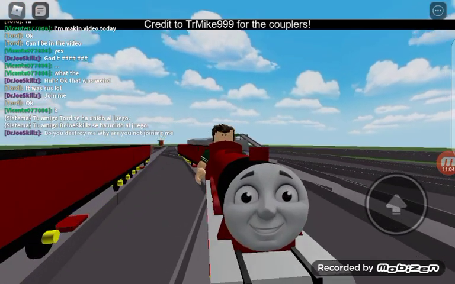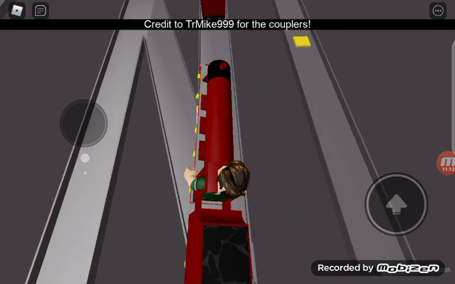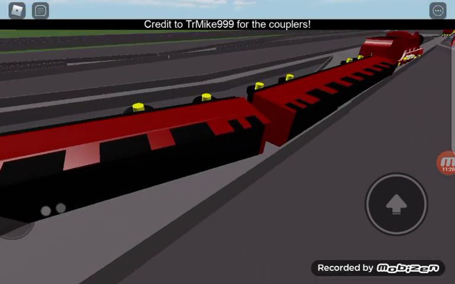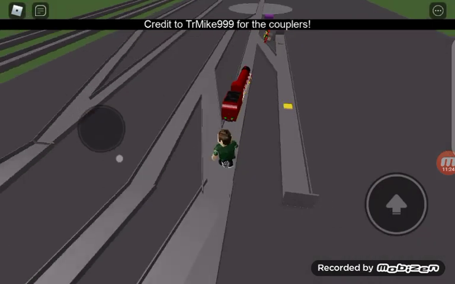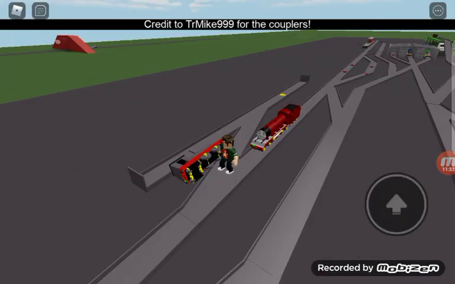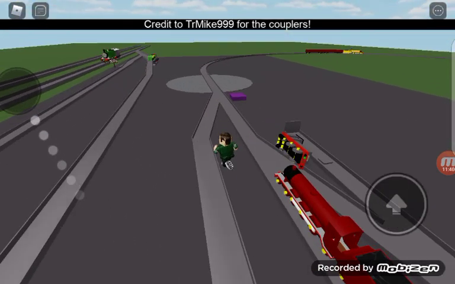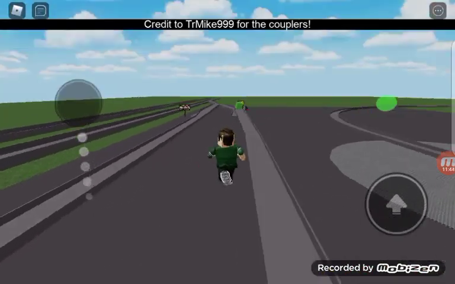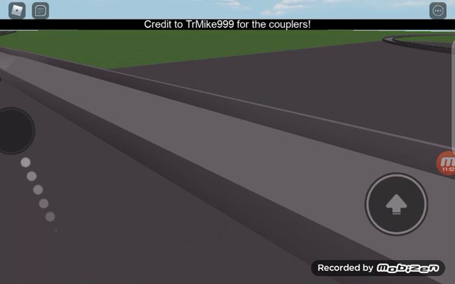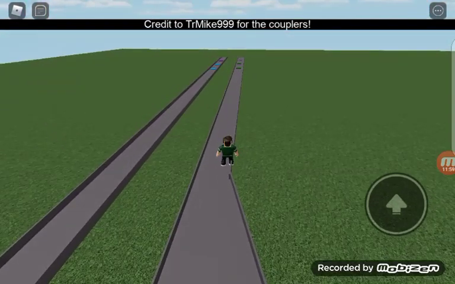Whoops. Oh my god. Mike, you can do it, Mike. You can do it. Oh, the coaches. Look at them. They're destroyed. Well, Jack, wait for me. I'll let Mike go on his own. Ready? Go. Ready and go! Oliver! Wait, what? This says medium to standard gauge. No standard gauge allowed. Should I break that rule if the creator's not in the game? Well, anyways, let's just take a train and do that. I'll be right back, guys.